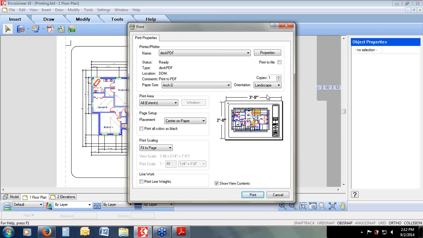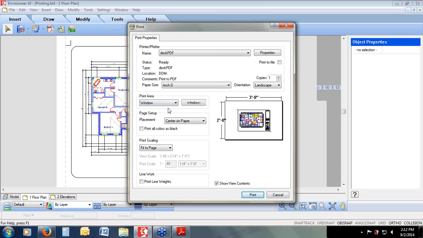Again, here's a further option that you have when you're in Worksheet. When we were in our model space, our print area included all or display. But now that we're on Worksheets, it also includes the option for window. When I'm on a worksheet environment and I'm going to print, I always use the window option. I never use all and I never use display in this option. Printing out a worksheet, I always use window.